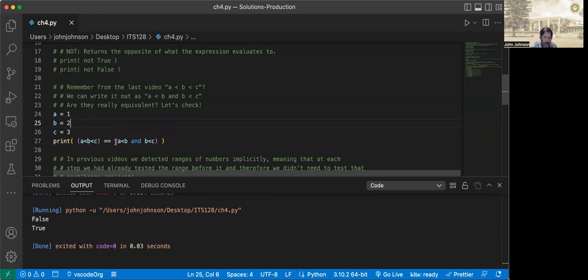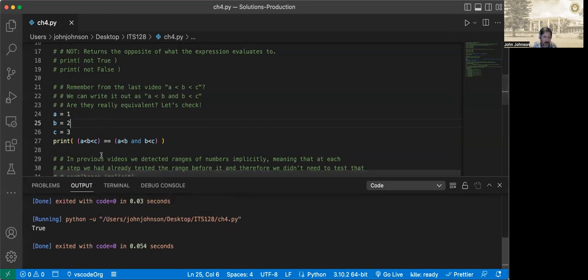Equality, I'm checking for equality to A is less than B and B is less than C. And if we think this is true and we run it, then we get true. It's actually true. And then to make sure that the opposite is not true, if we put in the bang equals, the not equal to, and we run that, we're going to get false, because A is equal to that, and testing that should come back false. So that was a nifty little test of that.